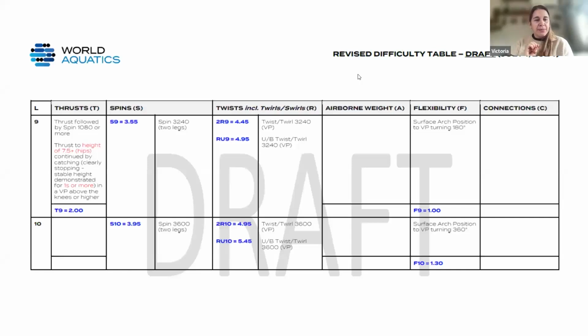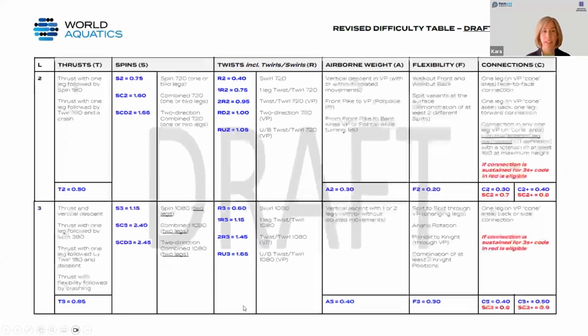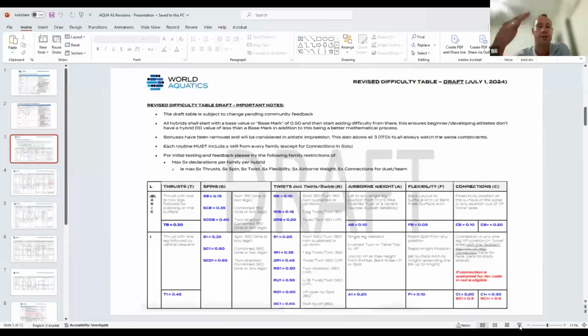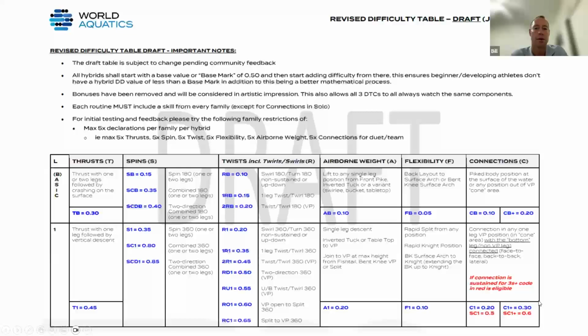Okay, a new one. The limit of skills per hybrid changes? Yes. So right now for testing, it is 5, right? No, and it's not where it used to be. You could only do 2 of the first 1 through 4. It's 5 total for the whole chart. Yes, exactly. It's not per technique. It is just like 5 spins. So you could choose 5, whatever you want. If you wanted to do 5 360s, you could, but you could also do a combined and then a 2-direction combined or just a spin down. So it's kind of max 5 per family for testing.